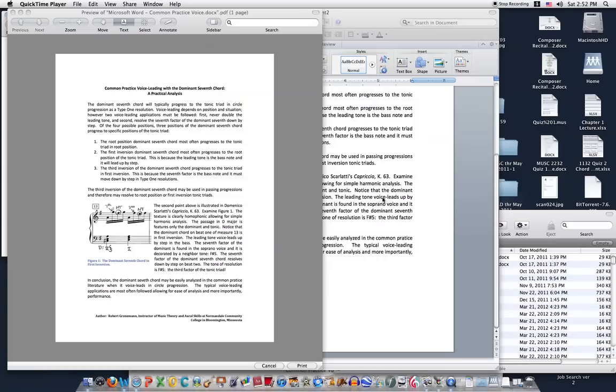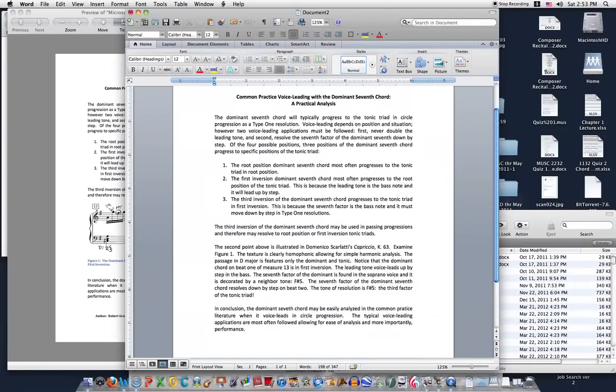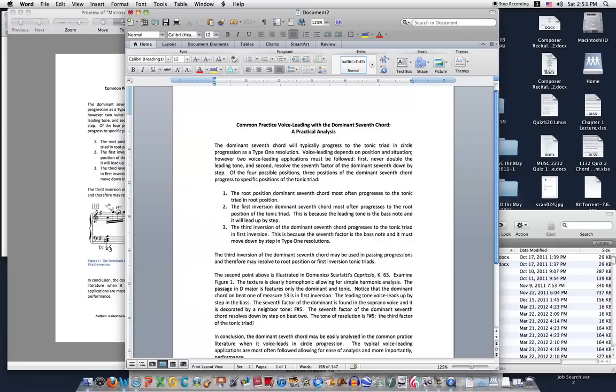Over here, I have an example of the completed paper without the musical example. So step one is to do your analysis. Step two is write your paper. And then step three, insert your musical examples.